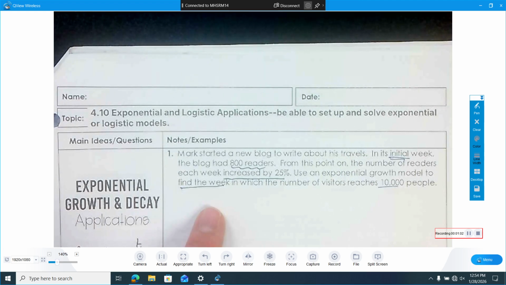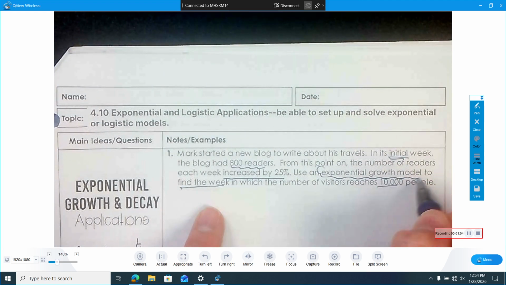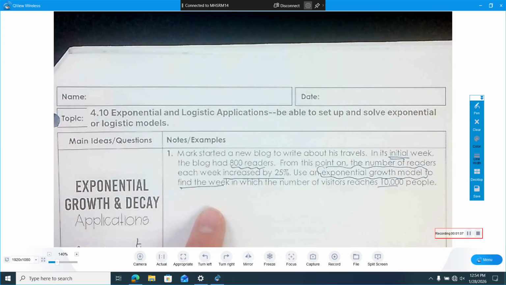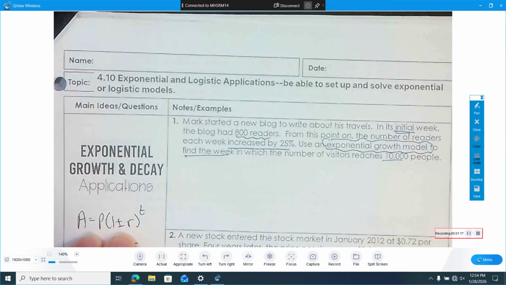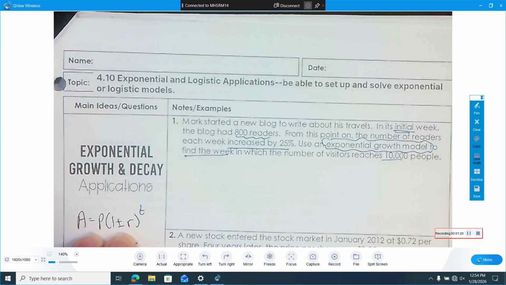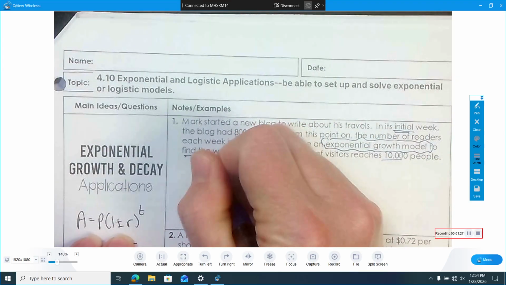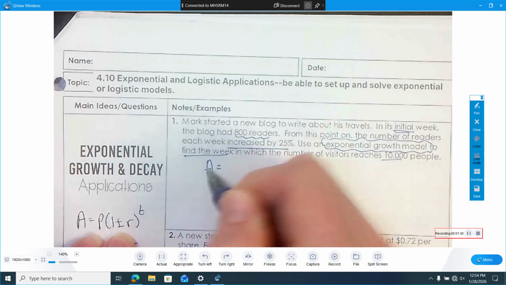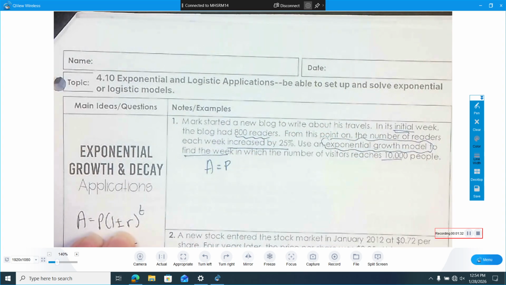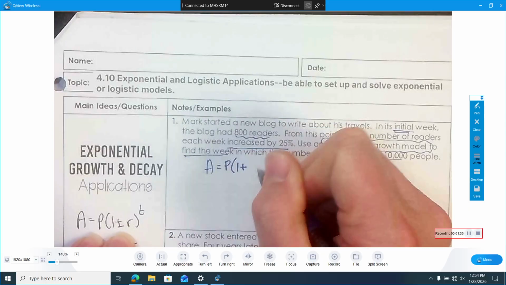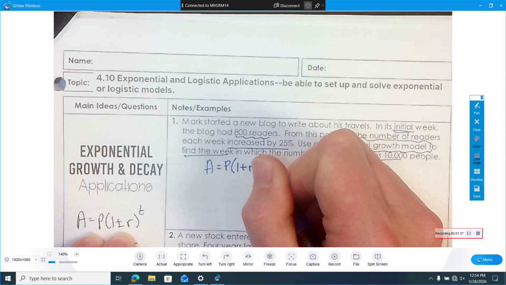All right, so first of all, this is an exponential growth model. We had a nice little equation to represent exponential growth or exponential decay. Do you remember what that little formula was? Yes, so right here, I wrote it down. We have A equals P times the quantity 1 plus or minus R to the T. And so we're going to use that model. You can think about it as the amount is, what's P stand for? The initial starting amount, yep.